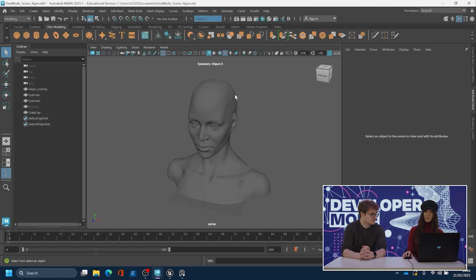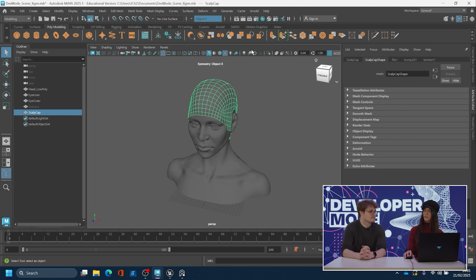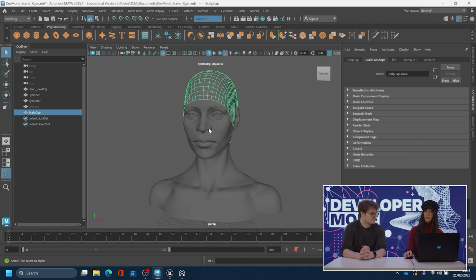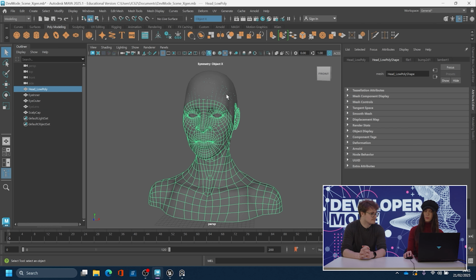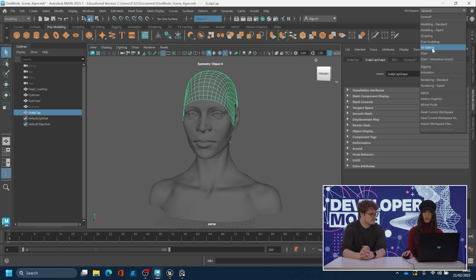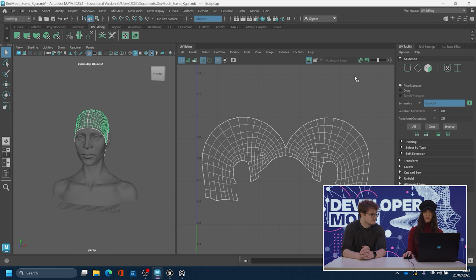The third thing we need is UVs. We need to make sure that our scalp cap is unwrapped. You can theoretically apply Xgen directly to your character's head, but once you commit to making Xgen, the mesh cannot change at all. You can't do anything with it. It needs to be exact, and we might still want to change parts of this. So if we make a scalp cap, even if we change the rest of the character, it makes a difference. So we'll go into our UV editing window for just a moment.